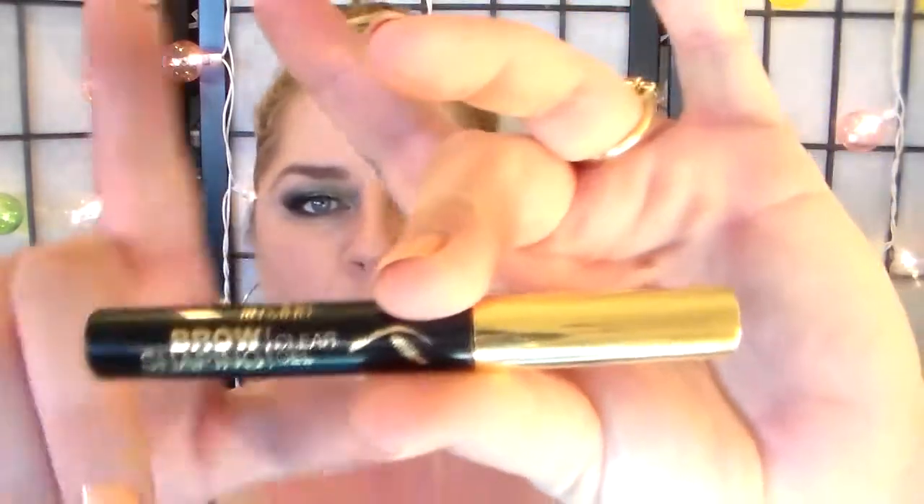Now moving into my three brow gels. I used to use Maybelline Clear Mascara or Covergirl Clear Mascara as brow gel, but it got crunchy, and the tube got gross and cloudy from the makeup underneath. I was thrilled that Milani came out with this brow gel in an opaque package. It has the tiniest little eyebrow brush and it works great. It does get a little crunchy, but if you want a hard-wearing look where that eyebrow doesn't move until you take it off, this works great.